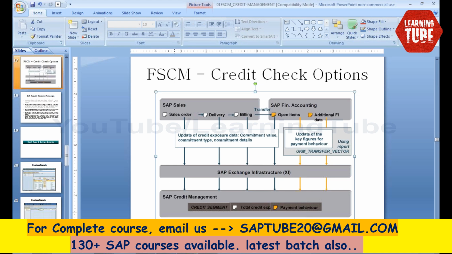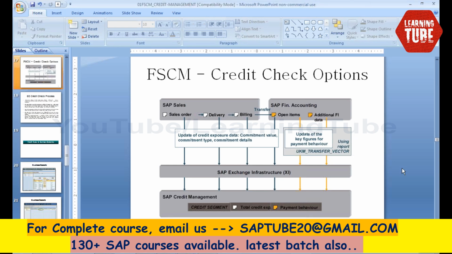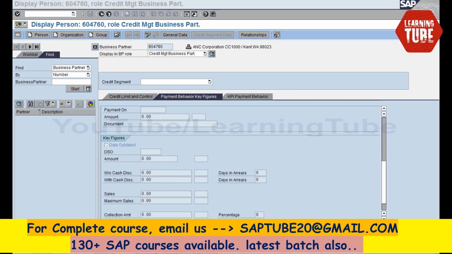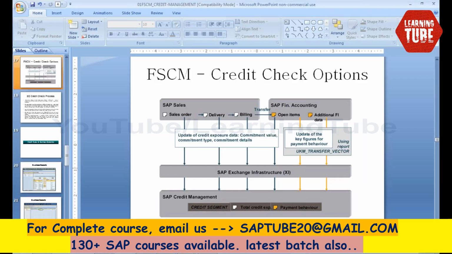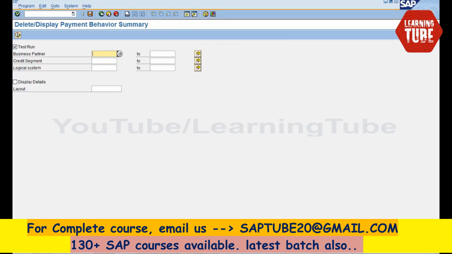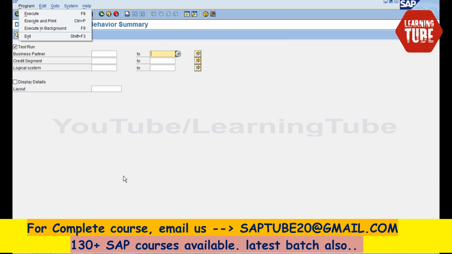But we have so many customers, and each customer has business partners, so they don't do it one by one. This is like a mass run. I'm coming to that, and here's a good question. From this customer to this customer range you will give, and you will execute this program in the background, and that happens periodically. You say that in the night you do it, or once in 2 days you do it.